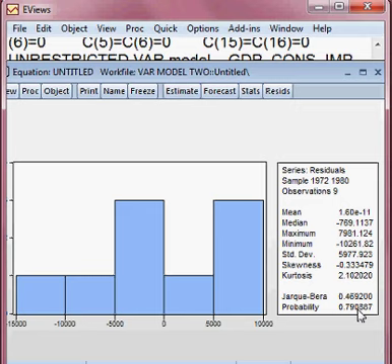Okay, number one, this model has no serial correlation, so we are happy about it. This model has no heteroscedasticity, so we are happy about it. In this model, residuals are normally distributed, so we are happy about it. In this model, R squared is very high, we are happy about it. But the problem is that in this model, F statistic is not significant. So that is the bad side of this model.